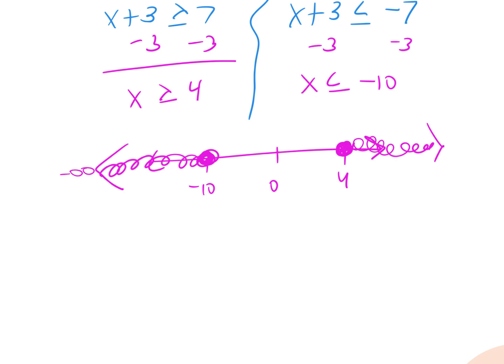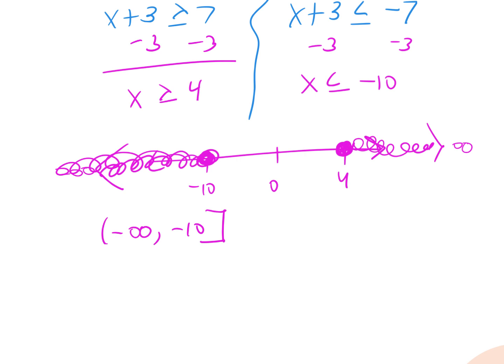Let's talk about this for a second. What values are included? Well, we start on the far left-hand side. I start over. All of this stuff can be used. So negative infinity up to what number? Negative 10. Can I use anything past negative 10 up to 4? No, there's a big gap. Do you guys see that big gap? All right, so you're going to have something called a union. But what goes on the end of negative 10? A bracket, good.